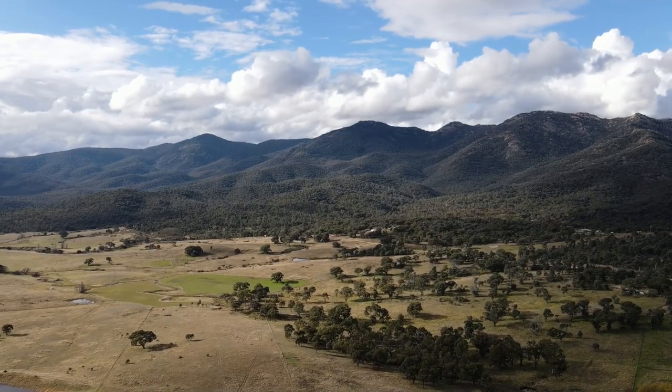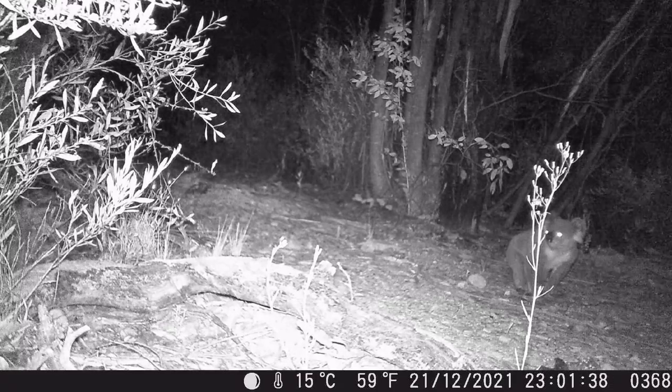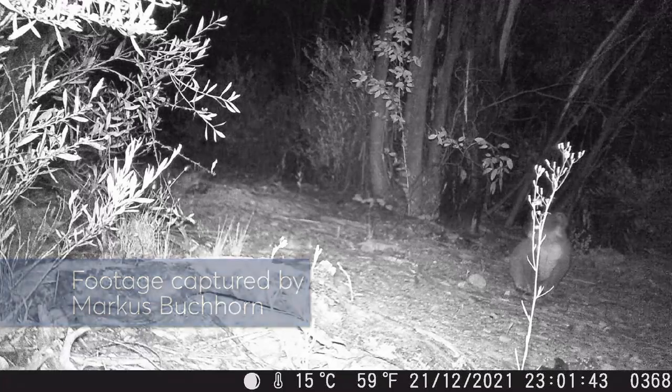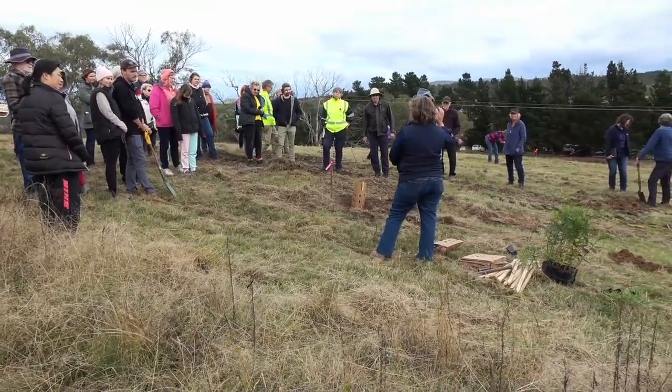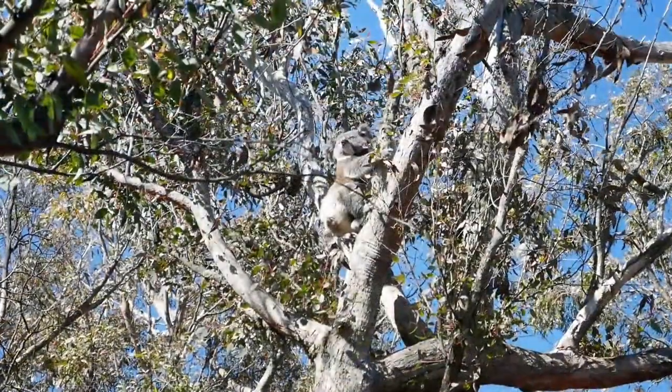If they have a nice, healthy remnant, it emphasises the need to keep that and to look after the weeds and the pests that might be impacting it. Having them there is just magic. Having an iconic and sadly somewhat endangered species living on your property is just really, really cool. It also reflects really well on the quality of our land — that the ecosystem is strong enough to support them and that they feel happy and comfortable there. To appreciate that you have quite a substantial and resilient population in this part of the world is really important for the overall conservation of koalas in NSW.